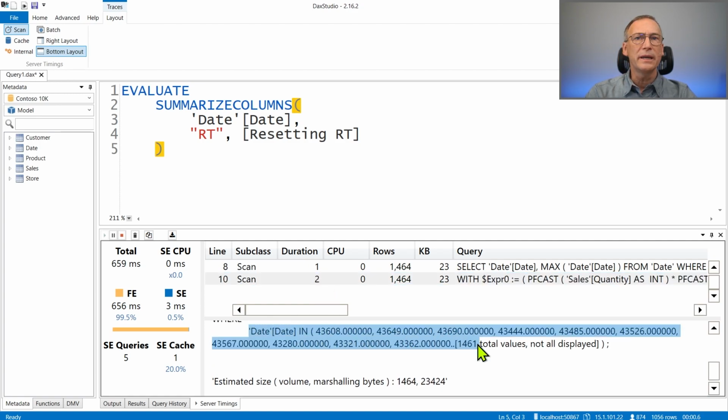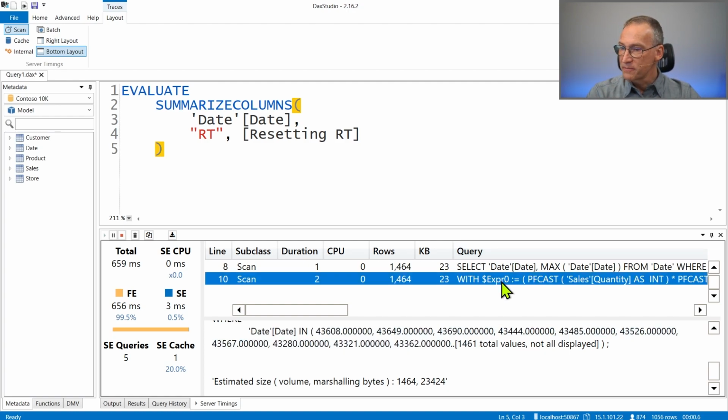So it's pretty clear that Storage Engine is computing the set of dates that needs to be used, and the entire calculation happens in Formula Engine. Storage Engine actually does really a tiny amount of work. Most of it is happening in Formula Engine. That again is a good indication that if we can simplify the code, we could obtain better performance.